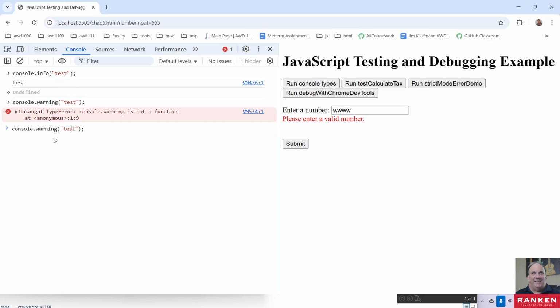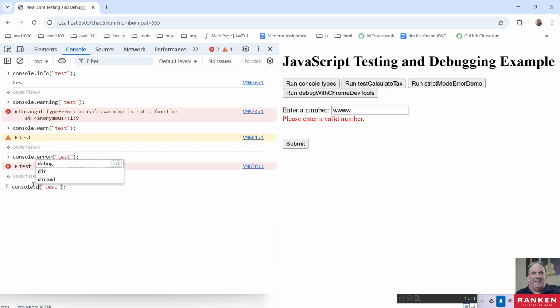So basically the same thing here. Let me just get rid of that. So this gives you a little icon here for warning, right? And then if you do error, you're going to get something that looks like that, an error, the X icon, right? And that's what I got, an error here, just by putting in the wrong thing. But then also you've got, let's do this one, there's the debug one, right? So let's see what happens with that.